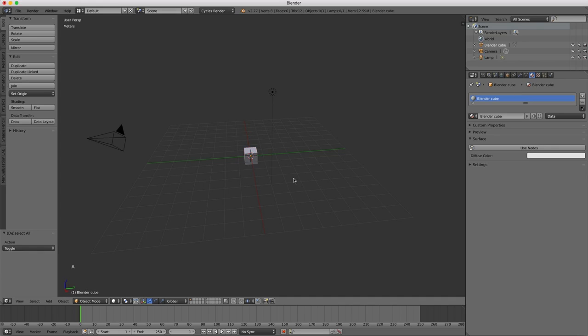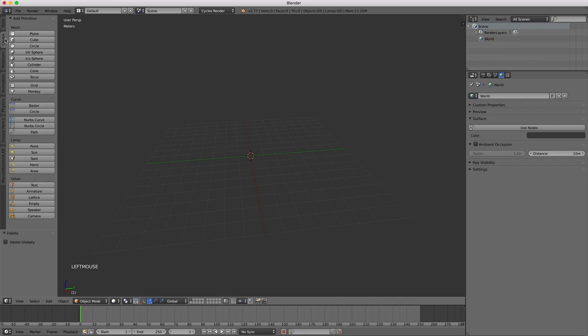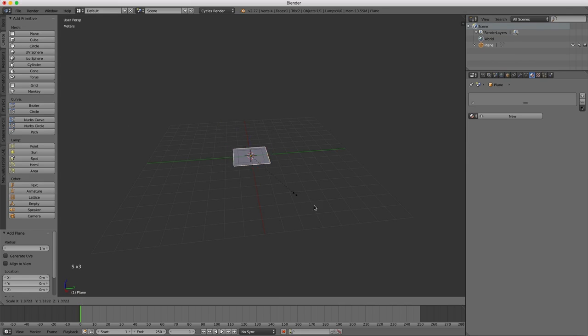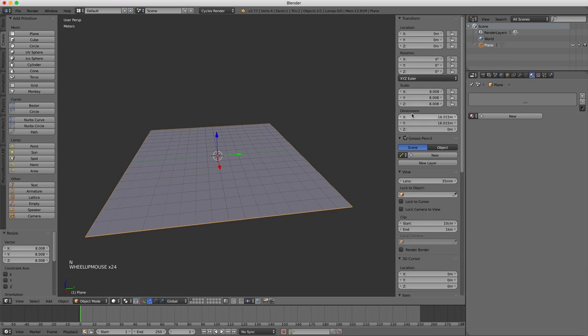So I'm going to select everything here with the A key and just press X and delete. So now we just have a clean scene here. I'm going to go to the Create tab and create a polygon plane. And I'm going to scale it up so it's about as big as the grid here. And if I press the N key and go up to the top, you can see that I've created a polygon plane that's about 16 meters by 16 meters. Now, let's go ahead and say 20 by 20. Why not?